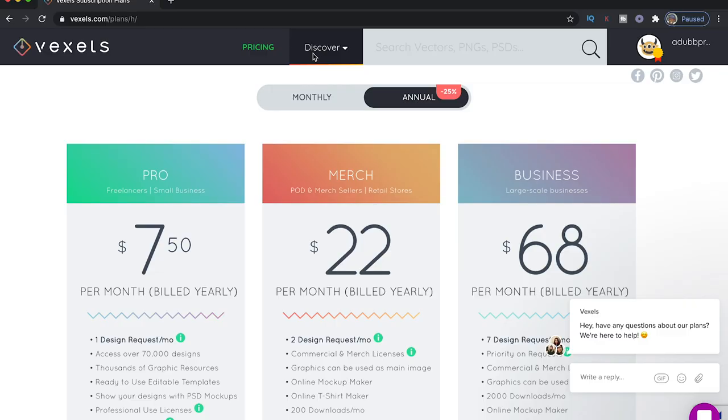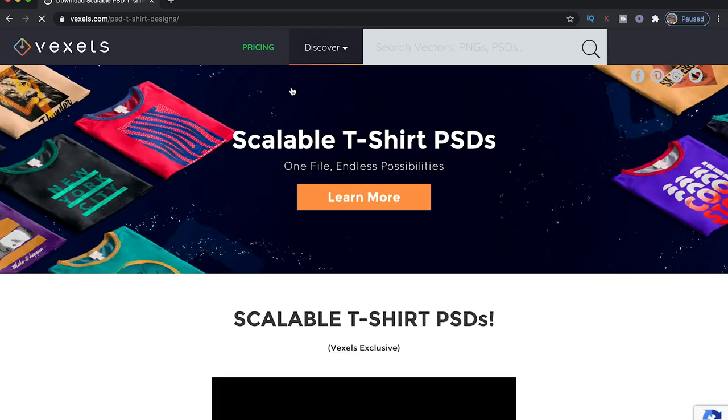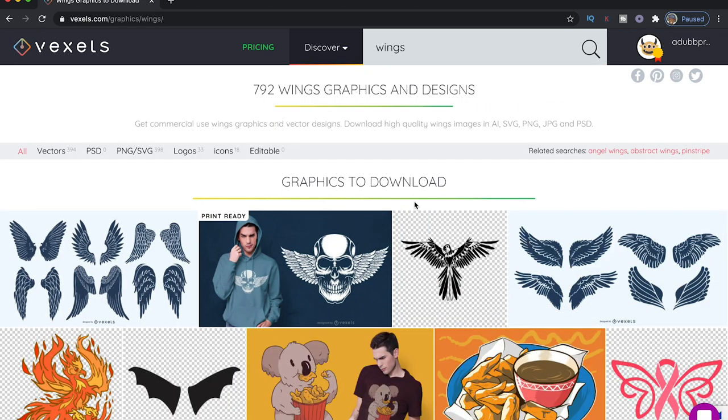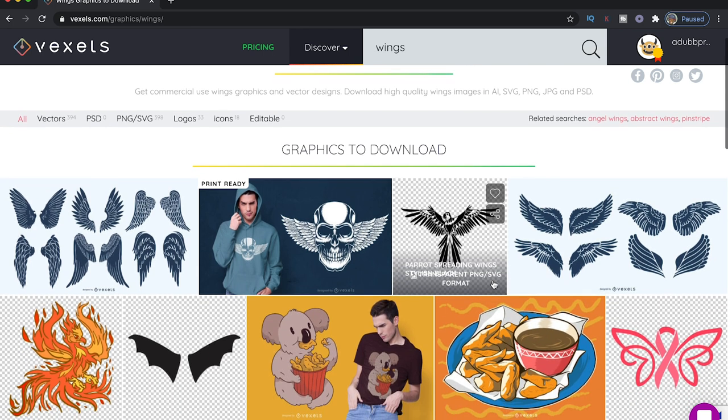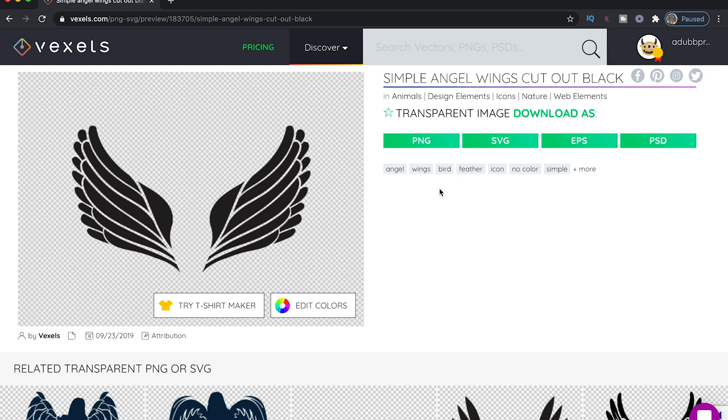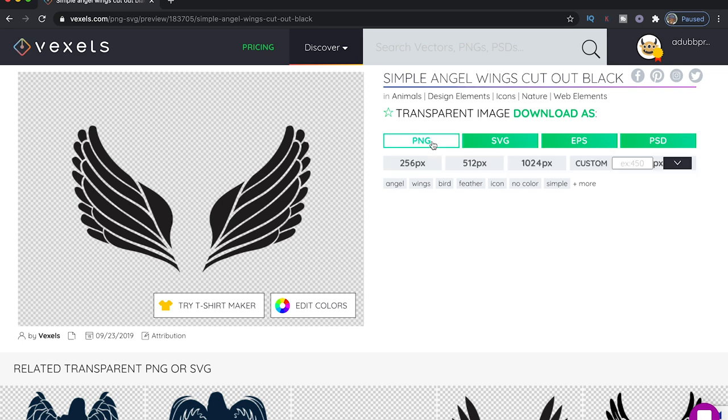All right, so let me just jump into the design that we're going to be doing today. The cool thing about Vexels is you can go to the top of the website, right? And in this case, I'm doing wings. So I'm just going to type in wings, enter, and boom. There are 792 wing graphics and designs available for you to choose from. So in this case, I'm just going to grab this one right here. I'm going to click on it, and I'm going to download the PNG file.